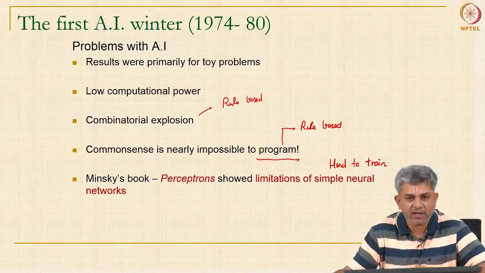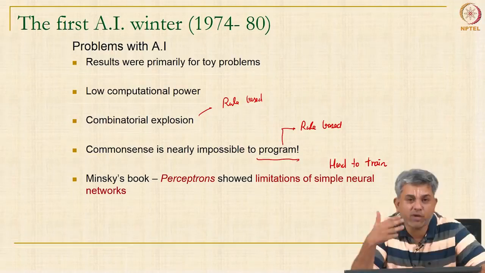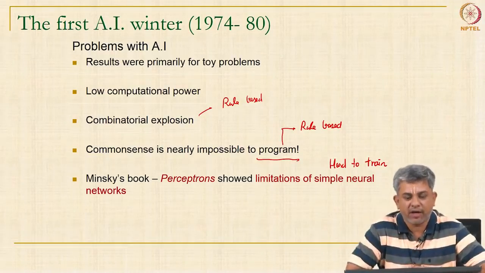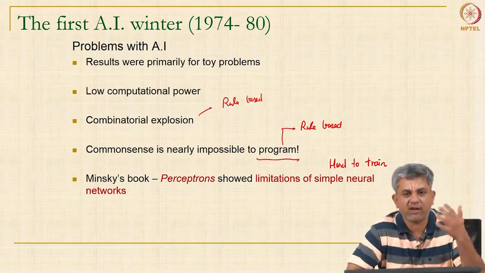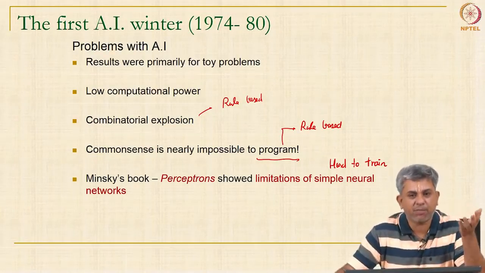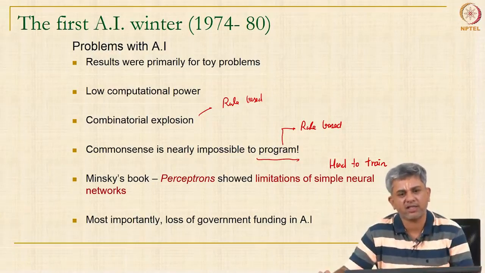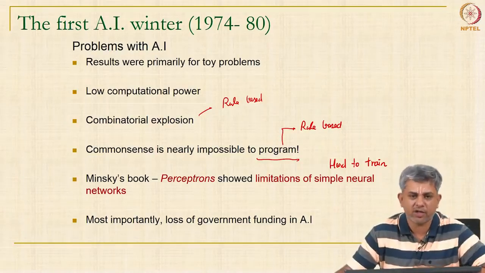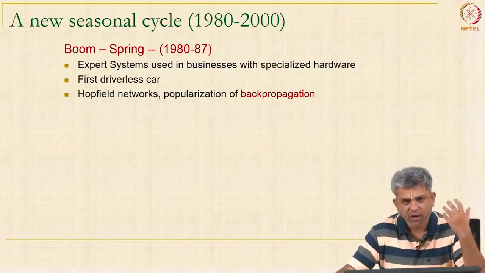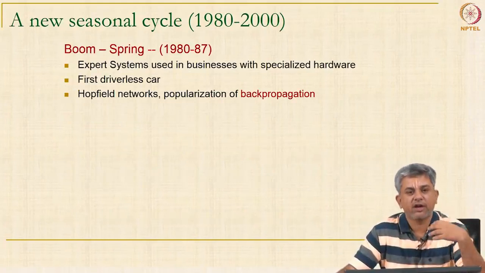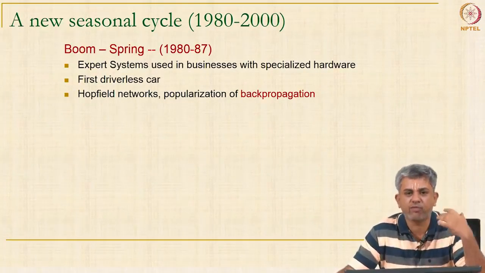What we mean by training is that somehow it is difficult to automatically program, which is what we are going to go into in this course, that this is very difficult to do if you have more than one layer. If you do not understand the term layer, that is okay, we will see this later on during the course. Anyway, this set up a panic, probably in conjunction with the fact that results were already hyped. Okay. And what happened was there was a lot of loss of government funding in AI, and obviously most of the research work stopped. Nonetheless, some brave pioneers continued, and as usual you have this kind of boom bust boom cycle that keeps on going in many fields.